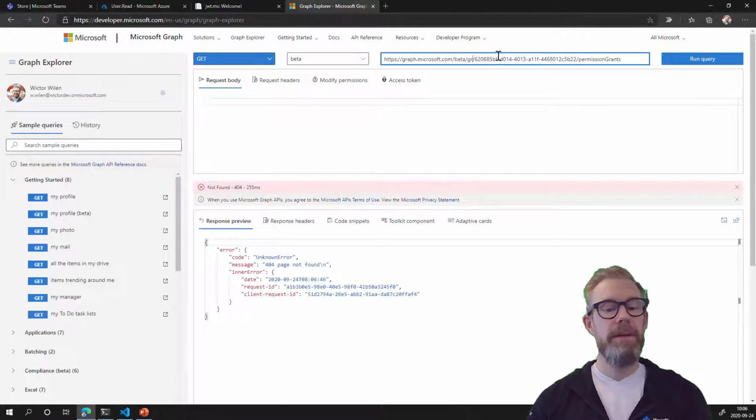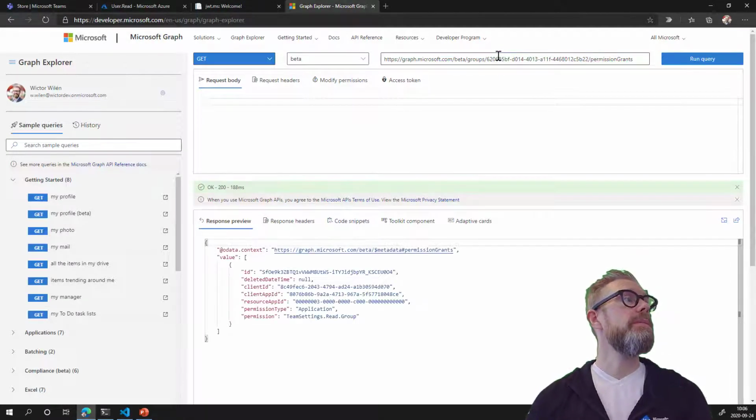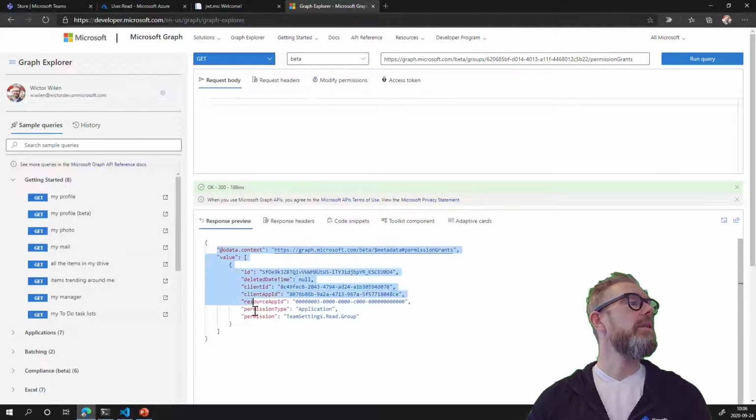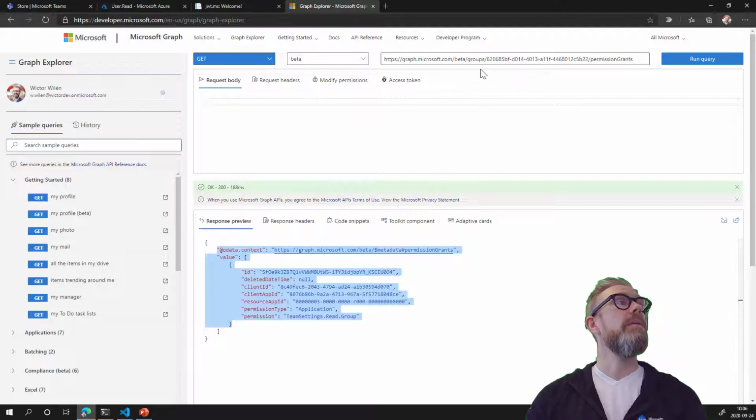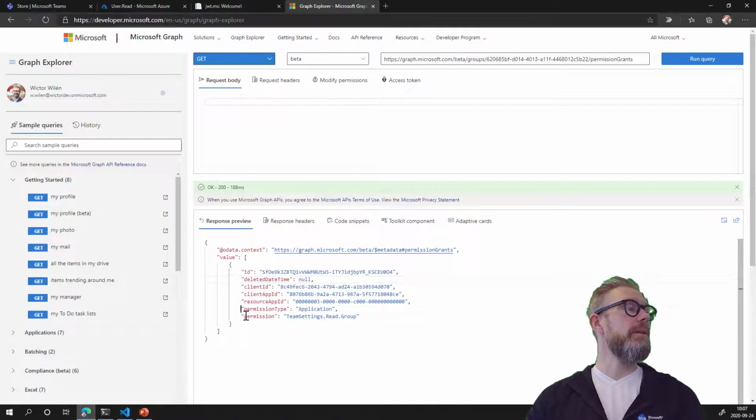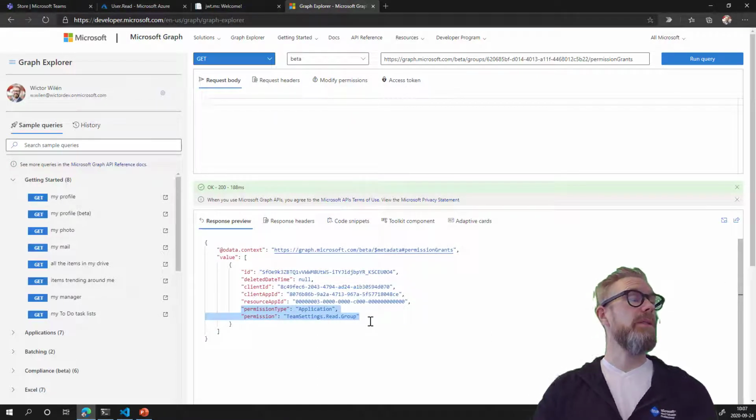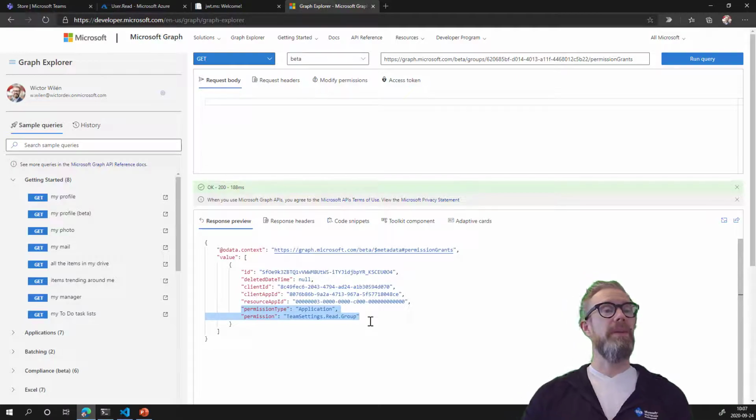Sorry, that should be groups. And that's the way we can find out what kind of permissions we have. We can scan through all the groups that we have and get permission grants for all of these, and in this case we can see team settings, read.group, that's our permission. So that's the way we find that out.